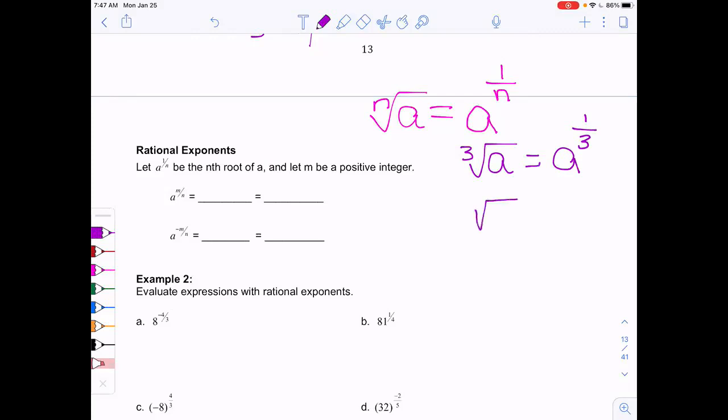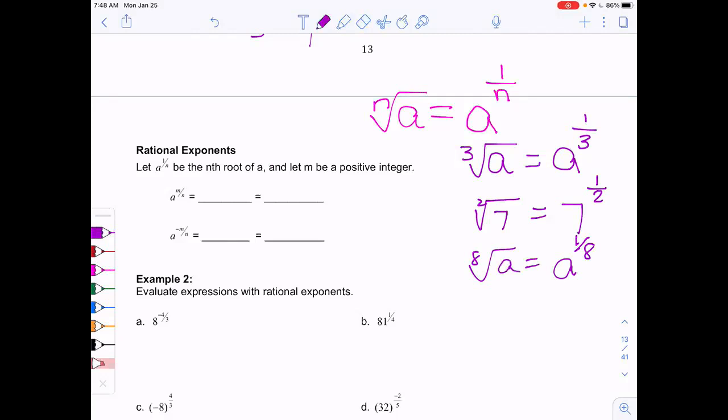So if I had the square root of 7, I could write that as 7 to the 1 over what? What number would it be if you're taking the square root? Okay, 2. Remember, the square root, there's a little implied 2 sitting on the radical. So any index can be written as an exponent. So if it was a 7, I would write 1 over 7. If it was an 8, I would write 1 over 8. So if we had the 8th root of a, I would say a to the 1/8. Sorry, that was underneath, was supposed to be an a.